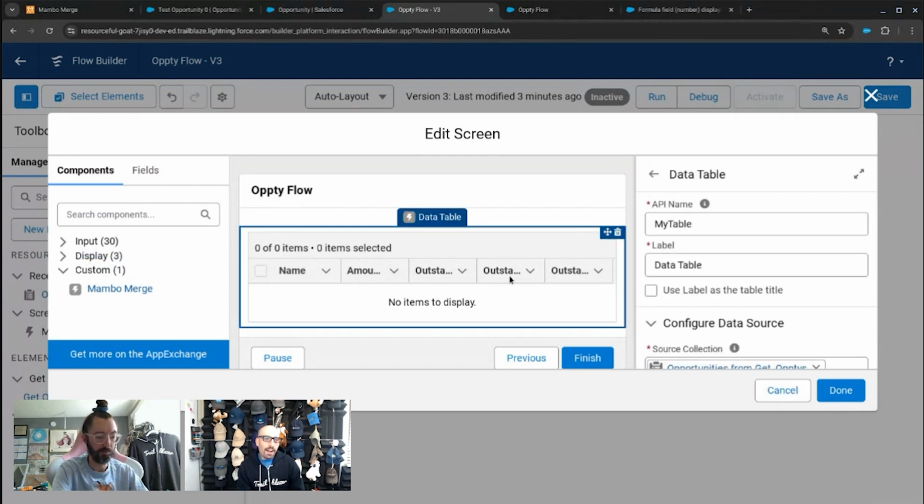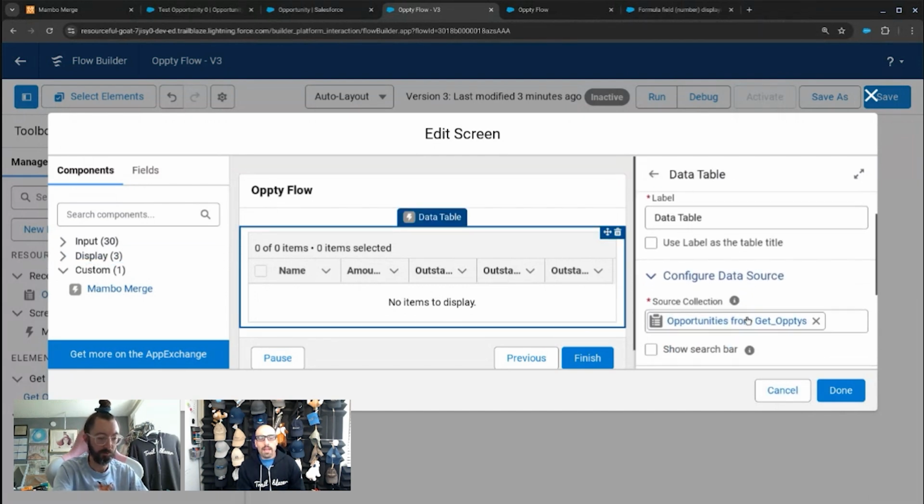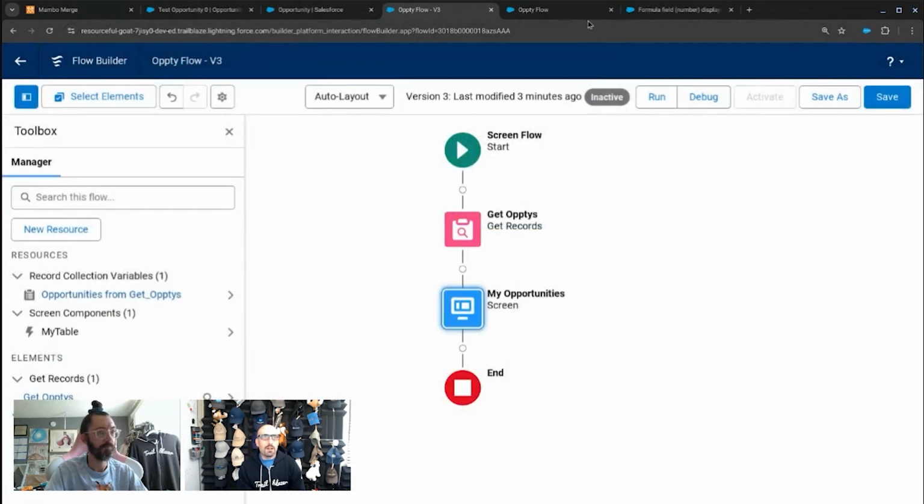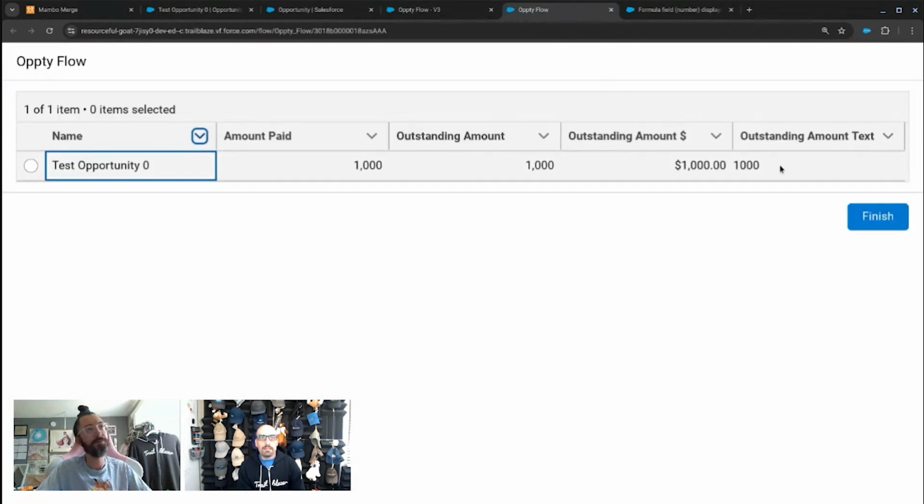So I can't recreate the problem without having two fields, as we saw. That's the only way, I think, to really do it. And unfortunately, it is possible to create two fields with the same label. I went ahead and distinguished my labels here, but it's very easy, as I think everyone watching knows, to create a different label. The API name of the fields will have to be different if they're on the same object, although if they're on different objects, they won't. And so I think that's what's going on here.